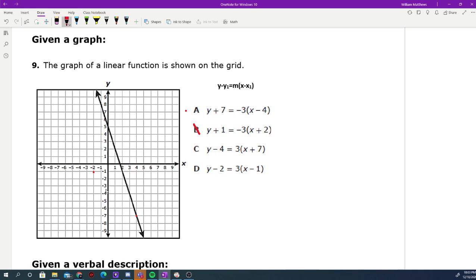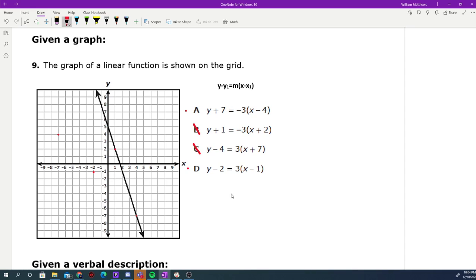This one has an x value of negative 7 and a y value of 4. Notice that I am saying the opposite of what is shown. That's because the equation has the opposite. This has a blank space, so I know that's not it. My last one gives me an x value of 1 and a y value of 2. So using just the point alone, I found out that I can eliminate 2 options.